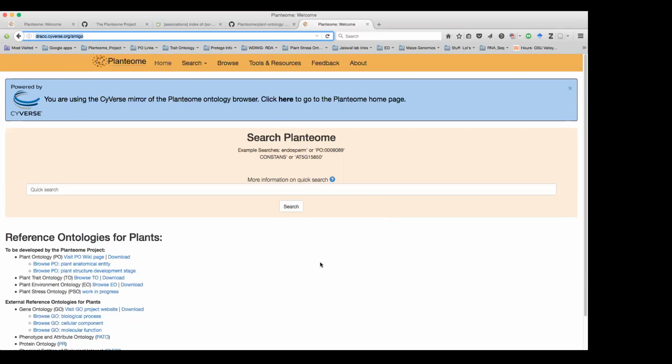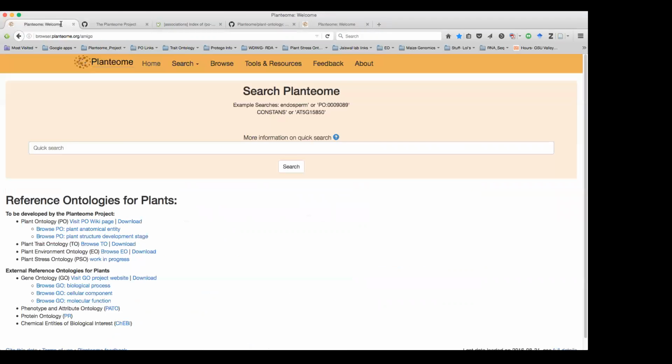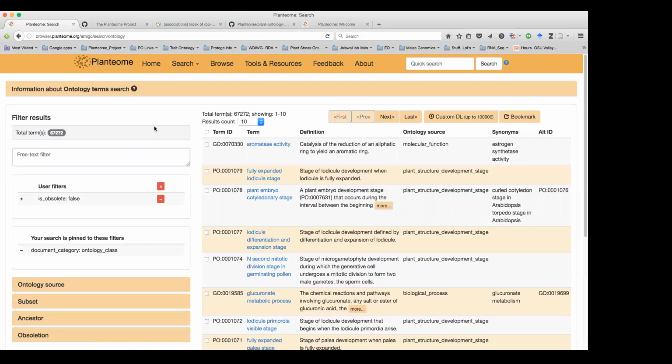This is Lisa. I have sort of a stupid question here. Let's say I am curating a paper, and there's a gene that I've only known as a gene model before, but now they have some expression data and some functional annotation. If I was connecting ontology terms to this gene now, I would go to EBI or something. Should I come to Planteome to look for the appropriate annotations for the genes I'm interested in? You certainly could, depending on whether it's a species that we cover and we have data on.